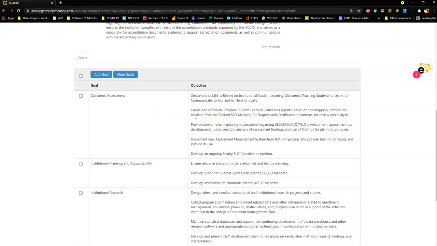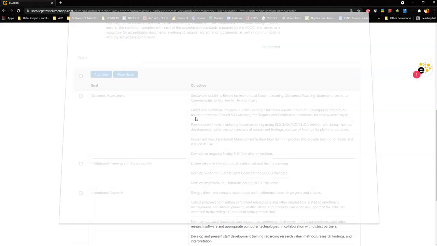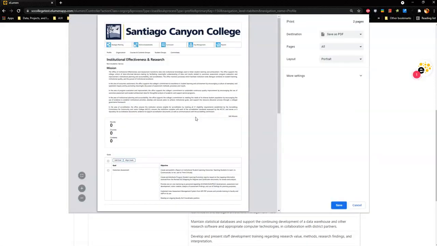And so the only way to get that information in a format where you can copy and paste is to print to PDF. So I'm going to use the keyboard shortcut Control P. I'm going to make sure that I have the destination as Save as PDF. And I'm going to click Save, and that will ask me where I want to store that file on my computer. I've already done this and stored it on my desktop.